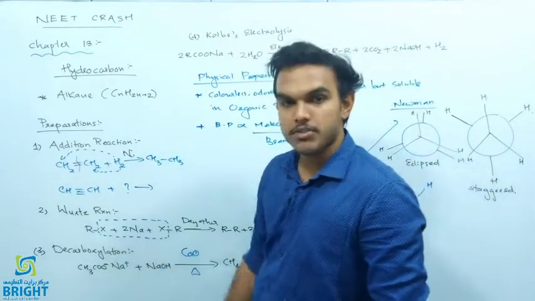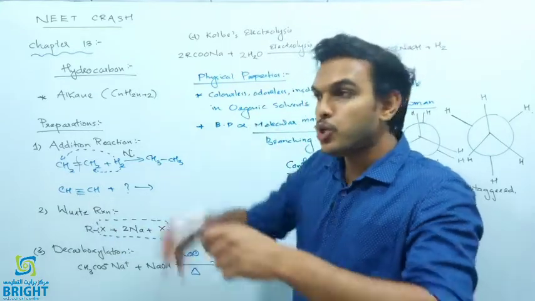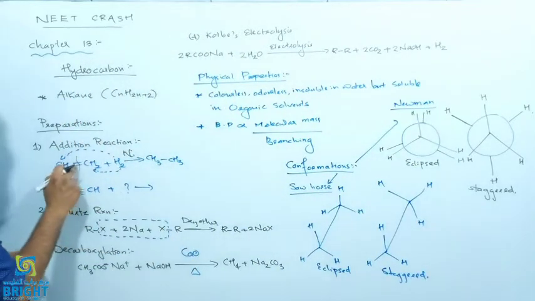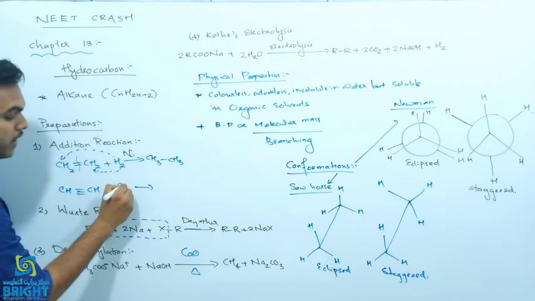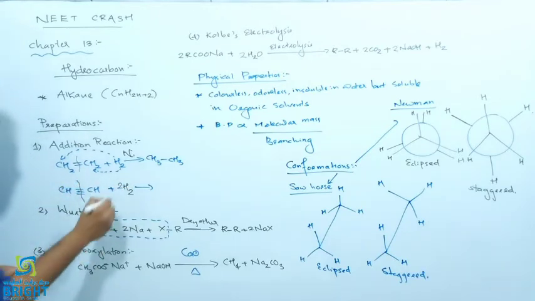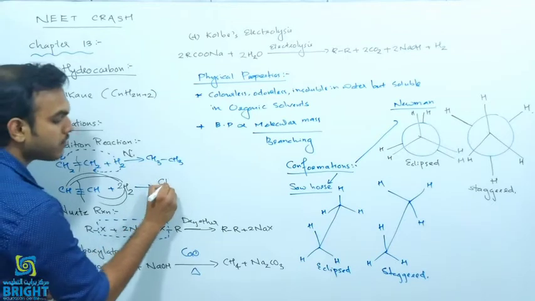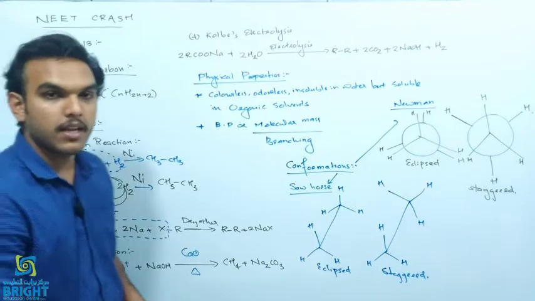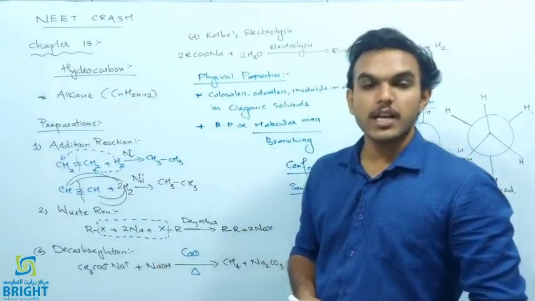Then we discuss the next reaction. See here, this is ethyne, that is a triple bond. For a triple bond, you have to break two bonds. If it is only one bond, that is a double bond, we need only one H2. If it is a triple bond, we need two H2. Then this bond will break and there are four hydrogens. So two hydrogens will go to this carbon and two hydrogens will go to this carbon. So it will become CH3-CH3. This reaction is also done in the presence of nickel. This is known as the addition reaction, that is addition of hydrogen.